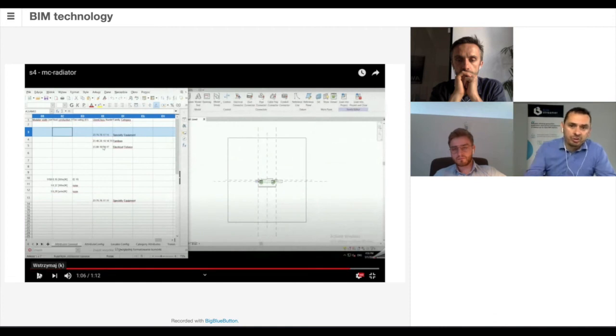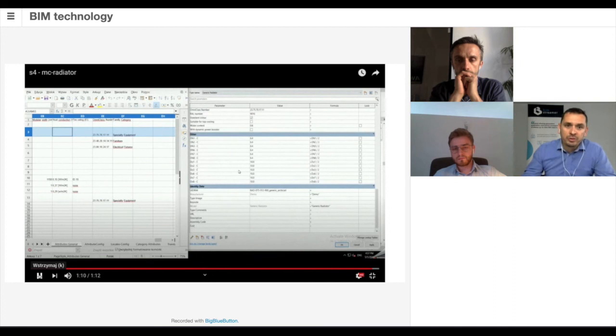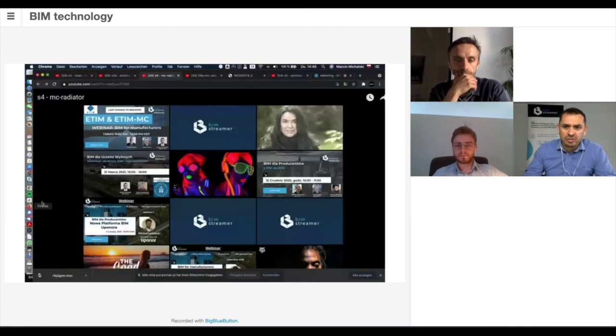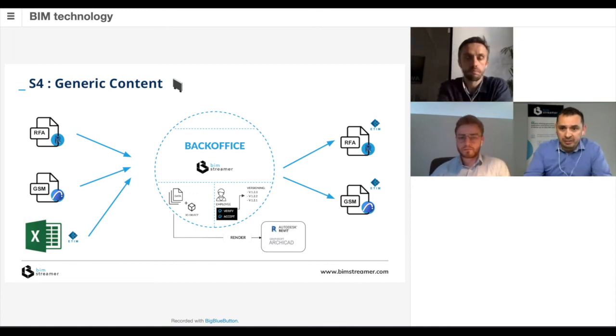We also steer the geometry of the Revit file thanks to the data which were available within the Excel sheet. And I think that this strategy is pretty unique when it comes to the previous one, because here we can actually steer the geometry, let's say, which is quite contrary to the examples that we had in the previous strategy. So right now I would like to hand over the voice to Piotr.